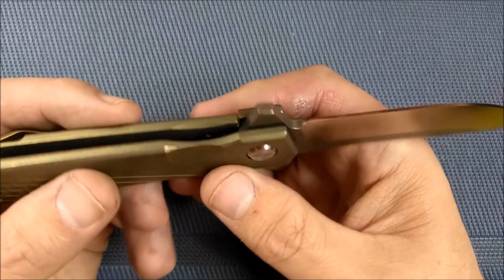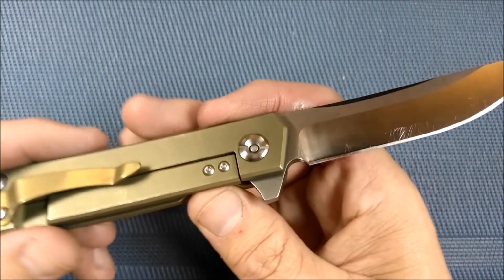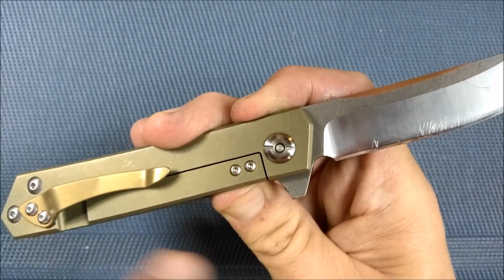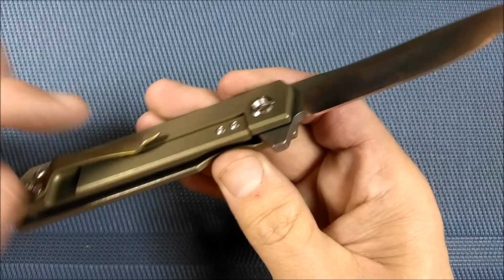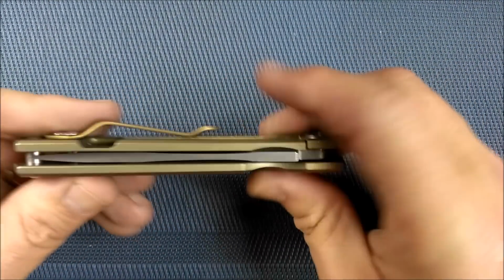And the lock bar insert's made very well. It fits in nice and snugly. It's got an over travel stop, so when I push this forward, it gets stopped in there. And it's not the pocket clip that's stopping it, but there's a little over travel stop built in. So that's a really good thing, well made.